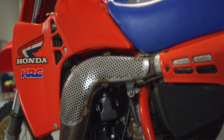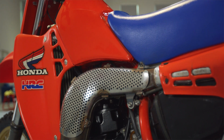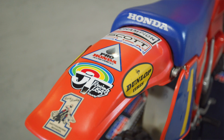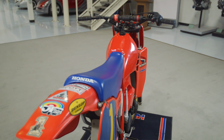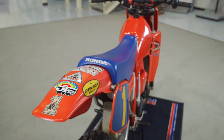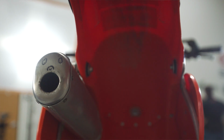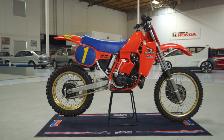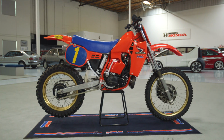Right. And so in 84, David Bailey moves to the 500 class. He races the defending champion, Brock Glover, and Bailey puts a hurt on Glover. The disparity, Dave, between the 84 HRC 500 and the 84 YZ 490 that Brock Glover's racing is pretty vast. Yeah, well, we thought so, but I never get overconfident about those things. Right. It still comes down to a rider pulling it off. And Brock was a hell of a racer, even in spite of all that. I believe he even won the following year.